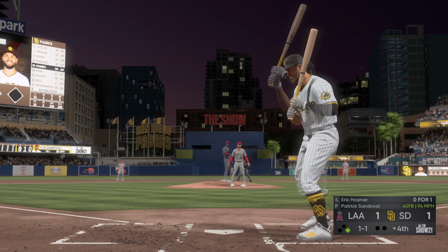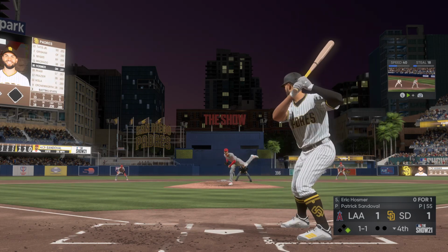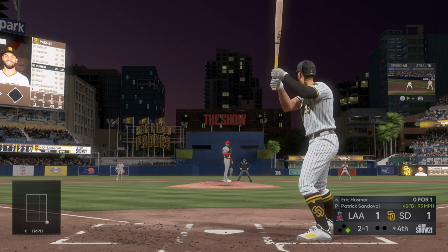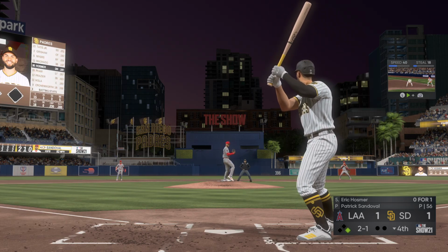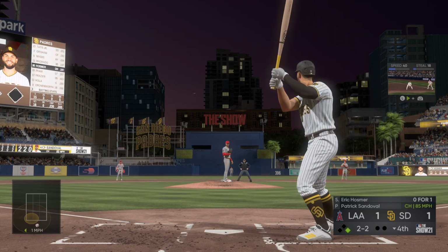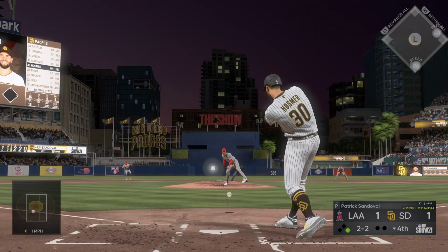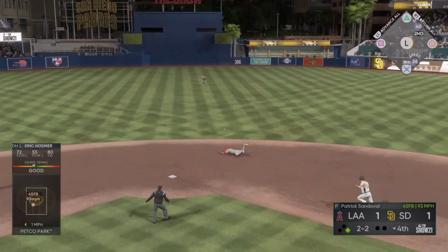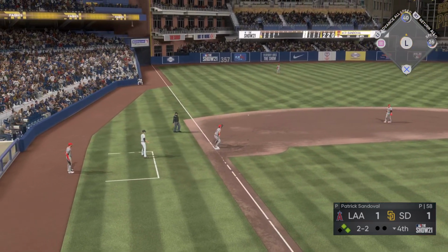Crowds him a bit with a fastball there, and it's 1-1. Just off the inside corner, taken for a ball. Both clubs with 3 hits in the ballgame. In front of the changeup, and he can't keep it fair. 2 strikes on him now. Hit back up the middle. A diving try, but he can't haul it in. It's through for a base hit.